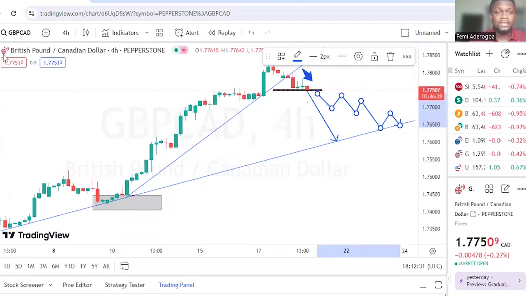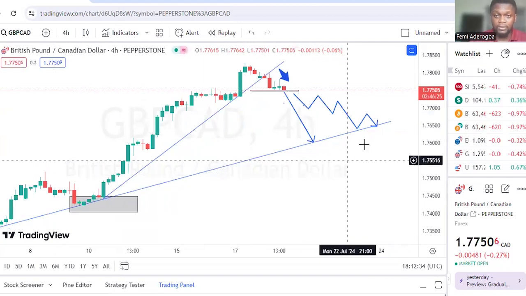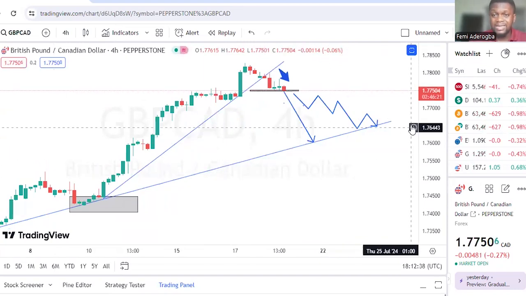So in that case, if the market gets prolonged up to that level, we can realize that the minimum place to take our profit is 1.76520. That will be where we are likely going to take our profits. Now, let's count how many points, because I want to believe there are some starters in this area, so I want to use points for my conclusion.